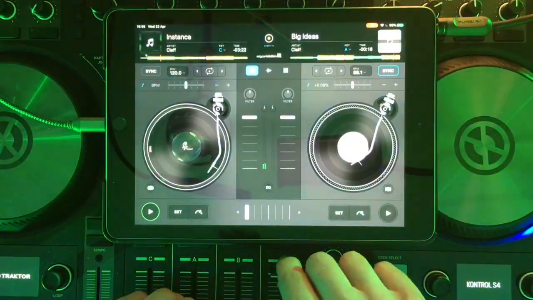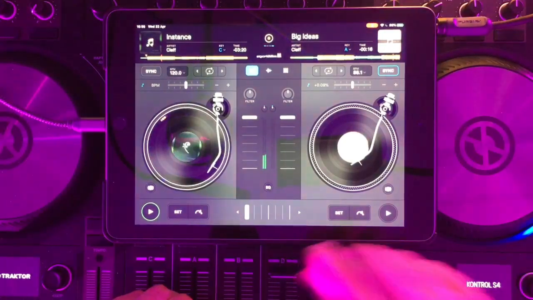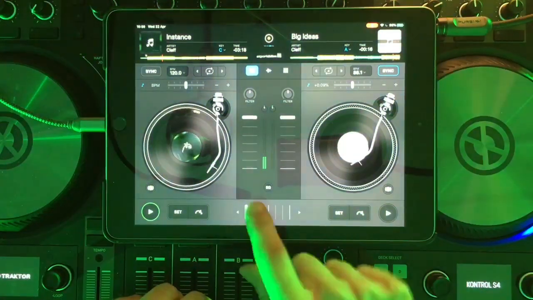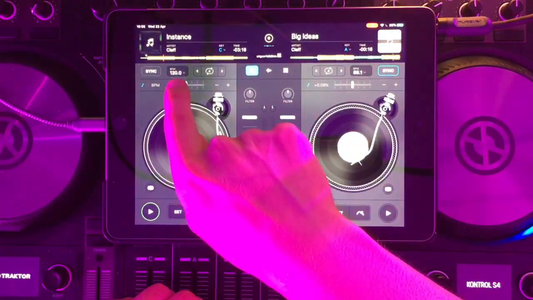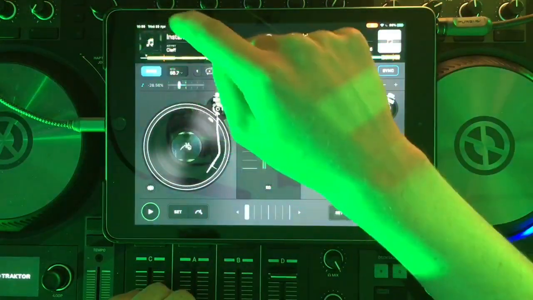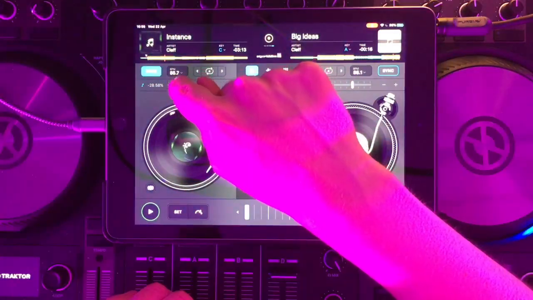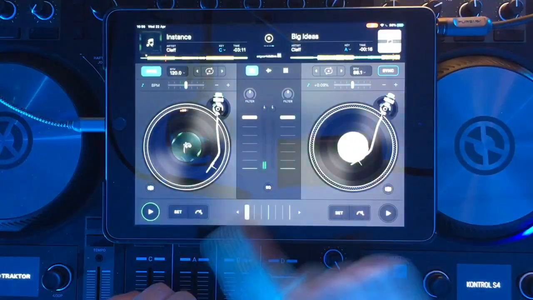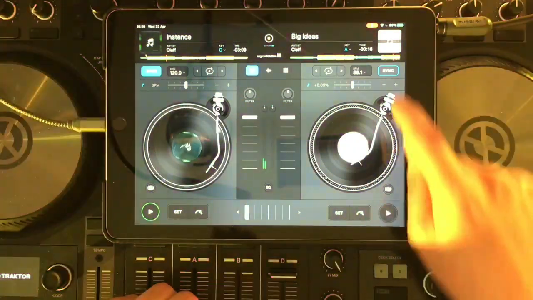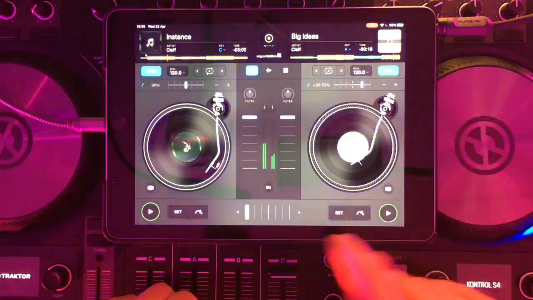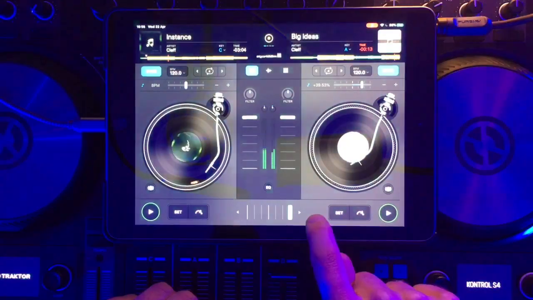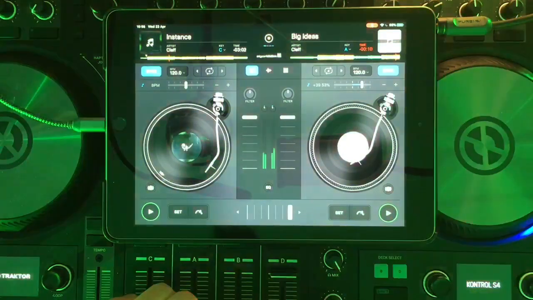I don't think I've got any audio coming out of this one, by the way. So this will synchronize 120 BPM, or 85. There we go. Let's bring that back up to 120. But then when you press this one over here, you've got to stay in sync. So you've got to crossfade like this to be able to stay in sync.